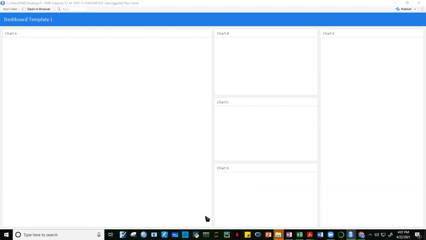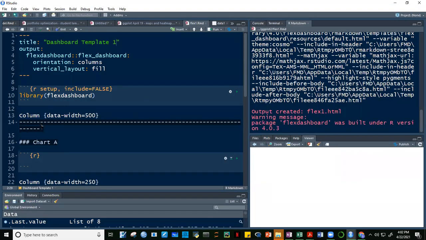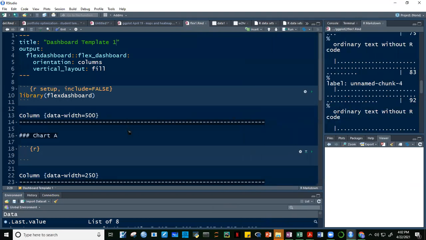1 minute. So, sabi natin, di ba, 3 columns. Kasi 3 columns yung ginawa natin, no? So, the first column is chart A, ang laman niya. Tapos, 50% of the width. Second column is chart B, chart C, chart D, which is 25% of the width. And lastly, chart X, which is also 25% of the width. So, 3 columns yun, guys. And how did we indicate the columns? Ito, yung mga lines na to. 14 dapat ang minimum, guys. Can be more, guys. Basta 14. Pag 14 lines na yan, okay.